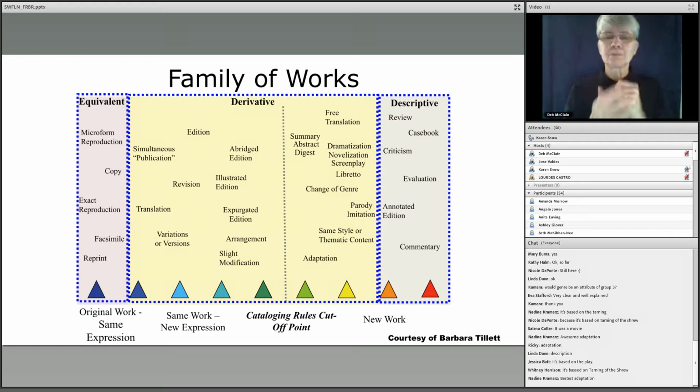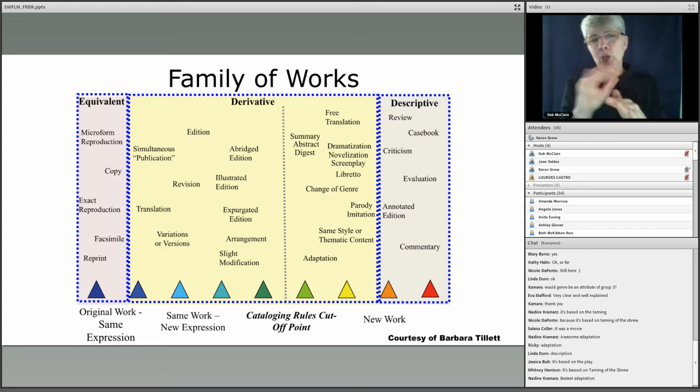Okay, I want to look at this really quick, and then we're going to go into our activity. I find this particular graphic, designed by Barbara Tillett, one of the architects of FRBR, very helpful when you're going through that messy process of determining whether something is a new work or just a new expression of that work.